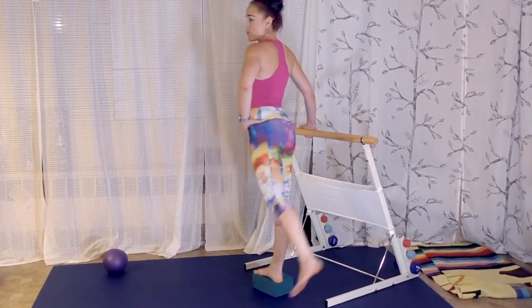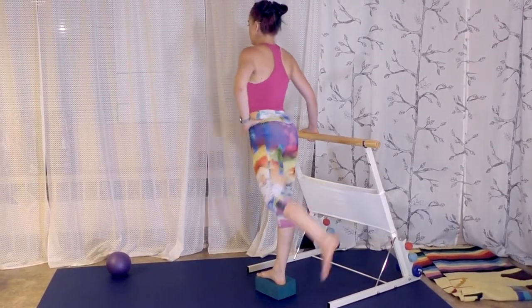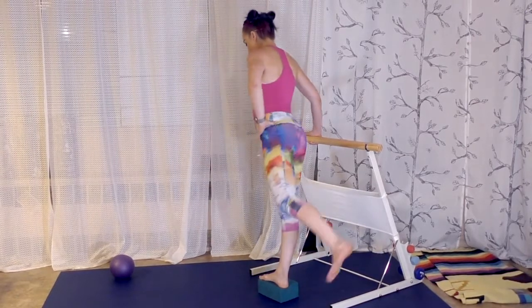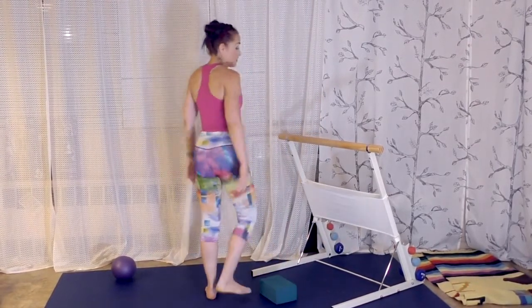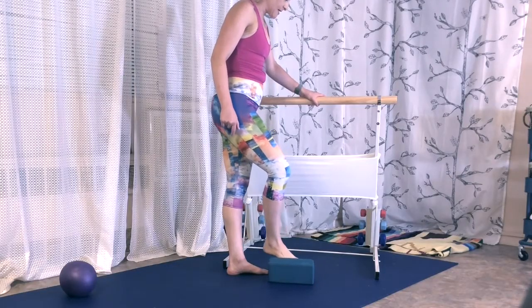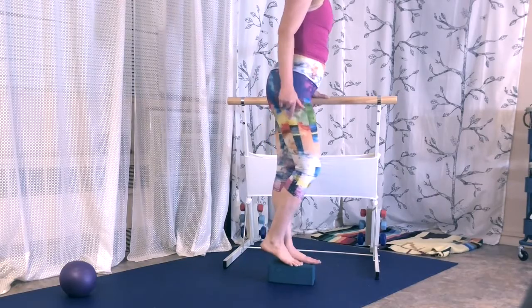We'll just do a few more here. I love leg swings, and they're much easier to do with a bar. If you don't have a bar, you can always be using a chair. And I'm going to face you guys again. And just careful on this one because we don't want to kick anything.